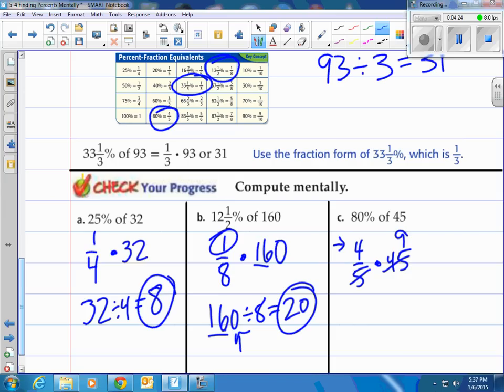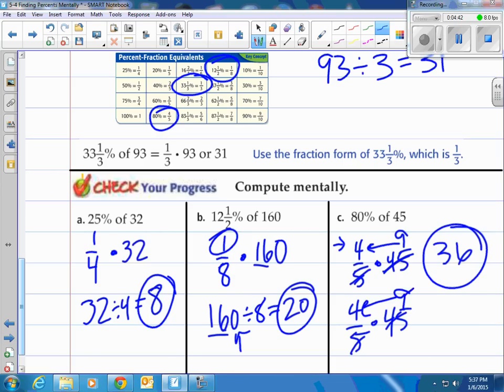Now you have this 9 up here. These two numbers are gone. Now just take 9 times 4. That's 36. There's your answer. There's the fast way to do that. Again, let me show you real fast how that worked. So I've got 4/5 of 45. I know 5 goes into 45 9 times. 9 times 4 is 36. That's how you do it when there's a number other than 1 on top.